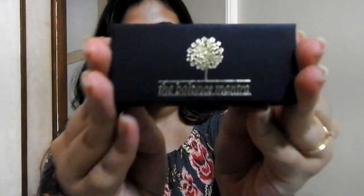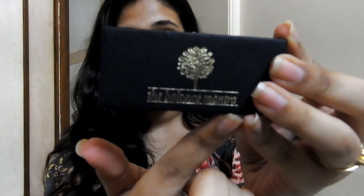So first, this product came in a cardboard box and the brand name is Balance Mantra. It's a small, tiny cardboard box. The product quantity is 10 ml, so the bottle it came in is a 10 ml small glass bottle. One thing I like about the packaging is that there is no hefty, oversized box — they've given a very small sized box which fits the product perfectly, with no wastage of resources.